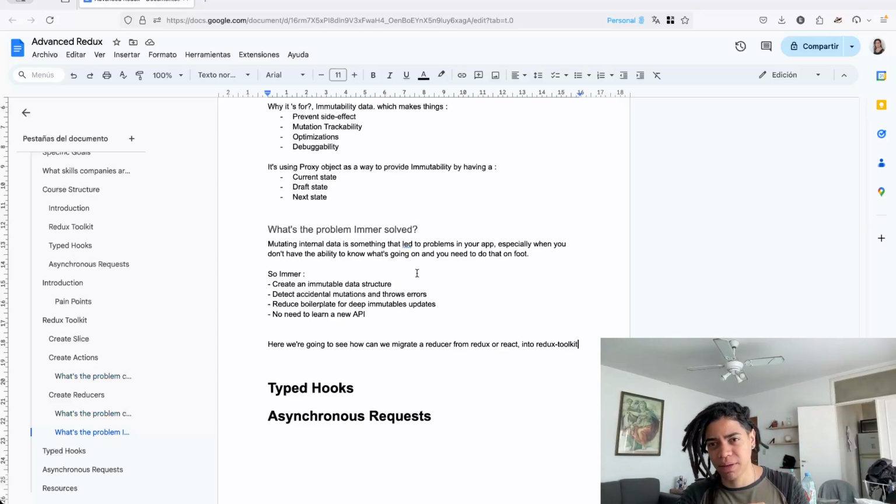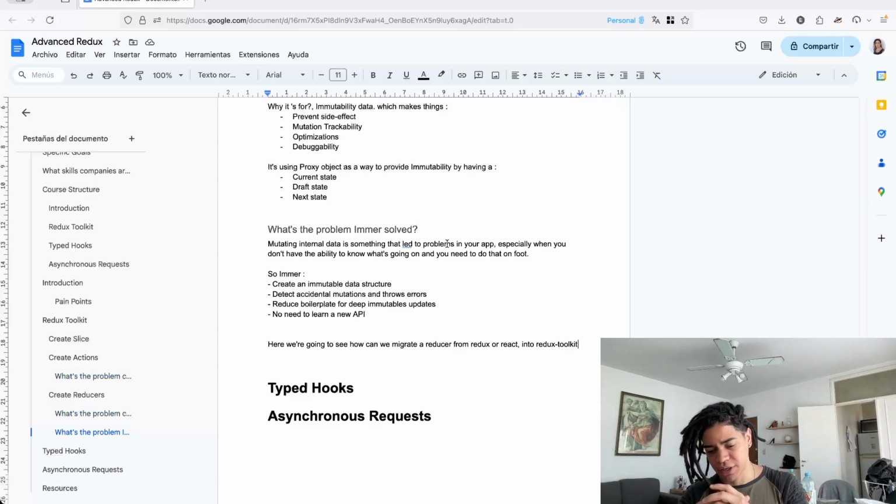But mutating the state of these applications can lead to problems, especially if there are a lot of people contributing to these large code bases, because a change that you introduce to the code base can lead to some rippling effects, especially if you're building large web applications. Because we don't have the ability to know what's going on, especially when you change the state of an application, you need to do that on foot, and that's a very high cognitive load.